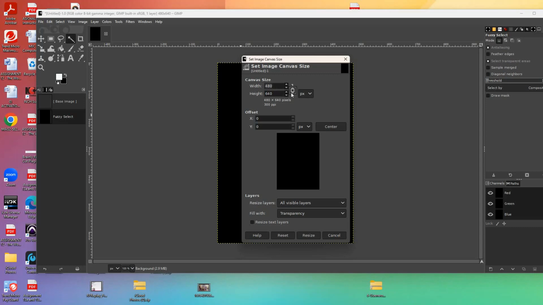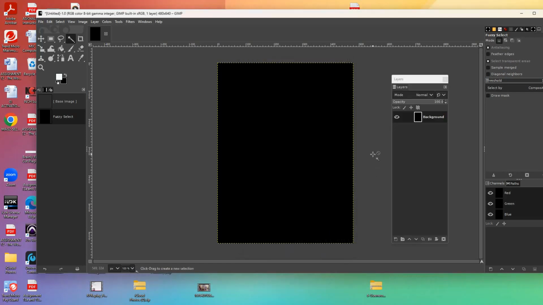See how this chain now is rejoined? Now, when I click on the arrow for one number, for example, the width, it's going to change the number of the height automatically. You see how it's changing that? So I'll go back to 480 here, and notice there it's back to 480 by 640. So I just wanted to show you that.